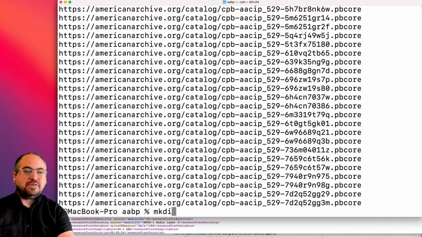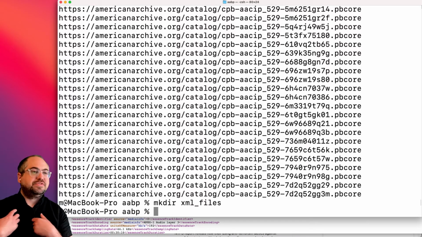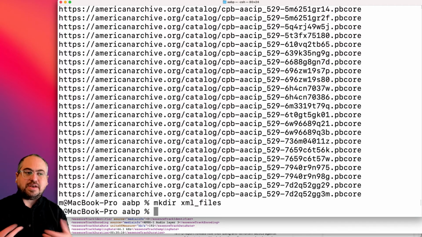So let's make a directory. So I made a directory XML files. And you can imagine if you had 60,000 of these, that something could happen in the case of running this 60,000 times. Your internet could go out, some error might pop up, something like that. So we'd want to make sure when we write this next step that there's a way that it can resume where it left off. It doesn't just fail, right? If it didn't work, what we can do is basically do a check, right?